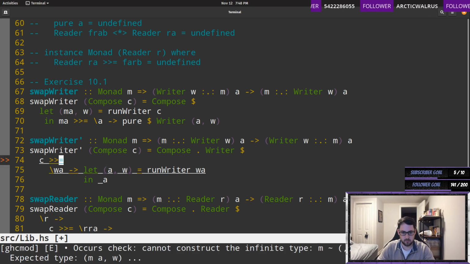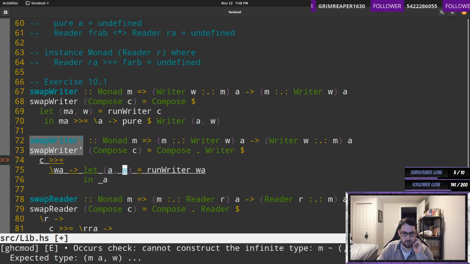Cannot construct the infinite type. So like, by going this way, we're losing information about W. Right?